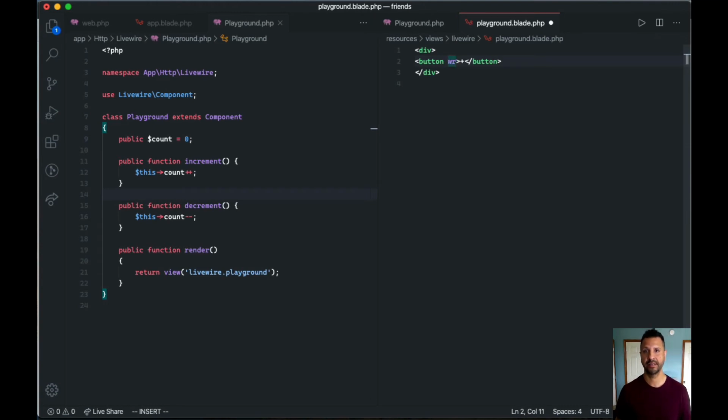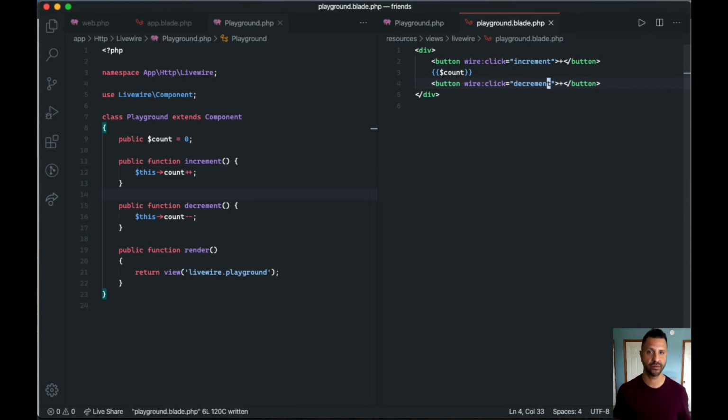So wire:click. What do you want to do on click? Well, on click, I want to call the increment function. We'll display the count in here, and then we'll create another button for decrement.